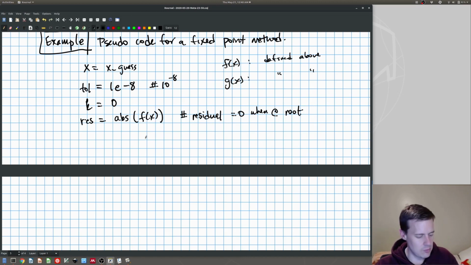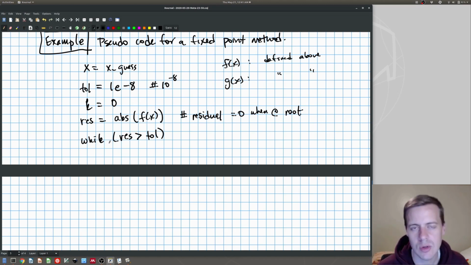And so, okay, so now what do I need? I need my loop. So I'm going to write a loop while the residual is greater than the tolerance. So I'm going to say while this residual here is bigger than 10 to the minus 8, I'm going to stay inside my loop. Okay, so I define the tolerance as this small number, say 10 to the minus 8. And then I use my guess right here, right? So I've used my guess to evaluate it. So if I already know the answer, I don't even have to do my while loop. But presumably my guess isn't that close, right? It's not so close that I've got within 10 to the minus 8 of the value of the function, okay?